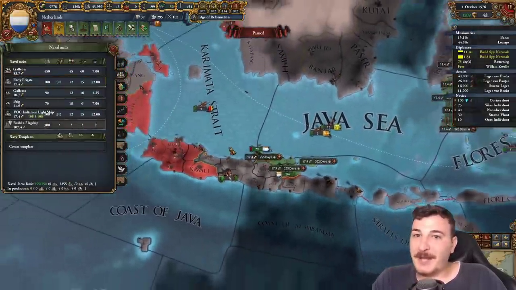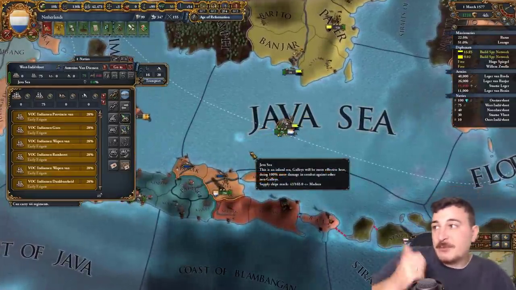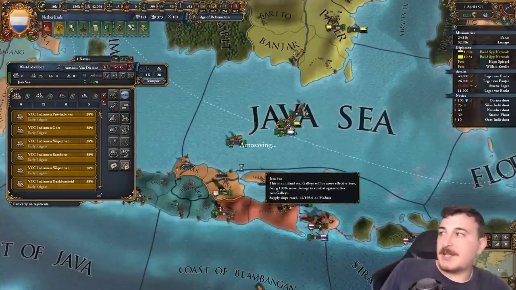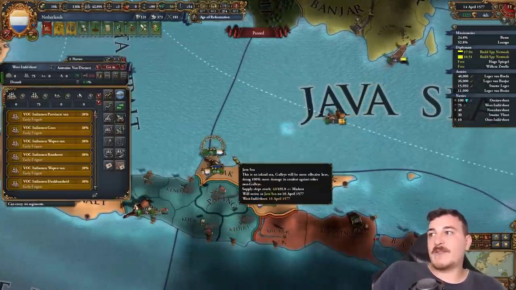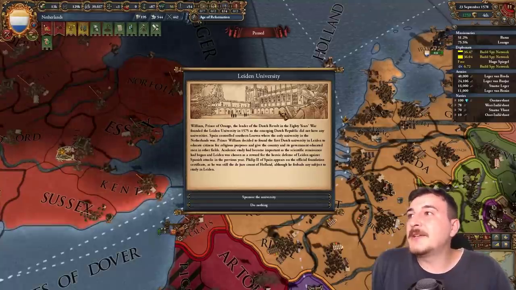Okay, more light ships then. One thing that I also really enjoy about the Dutch is the fact that their ships repair in sea tiles. Doesn't get more Dutch than having your ships repairing in sea tiles. So they don't have to be in provinces in order to repair. Of course, if they are in provinces, they do repair 2 times faster. But still. Ah, the Leiden University.